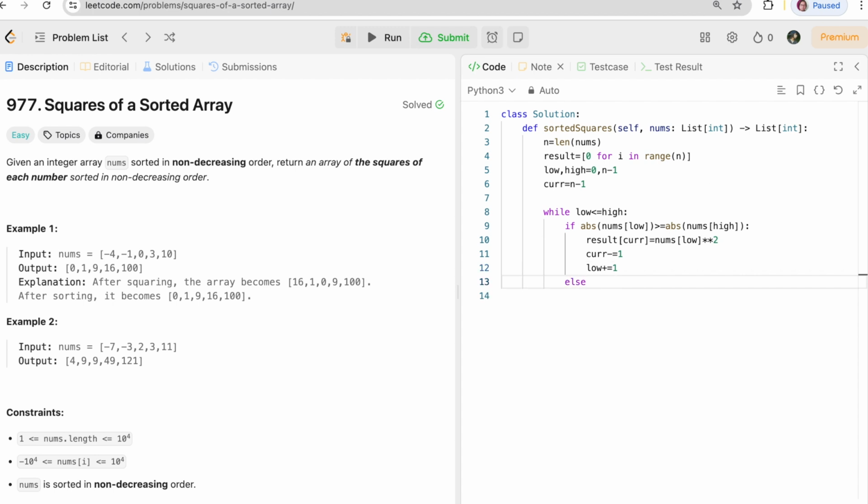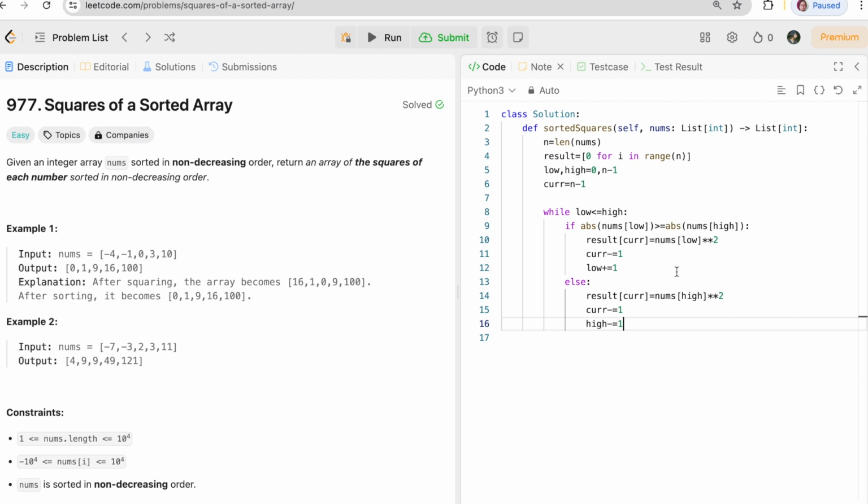Else, if low is less and the number pointed by the high pointer is greater, then in that case we will store the square of the number pointed by high in result of current, and decrement current and decrement high.